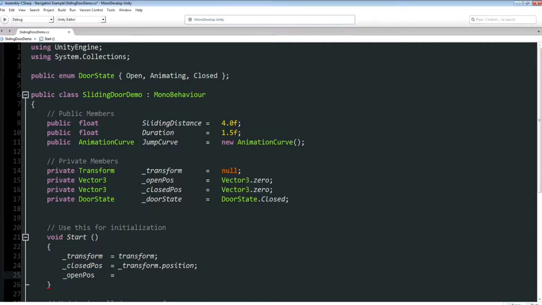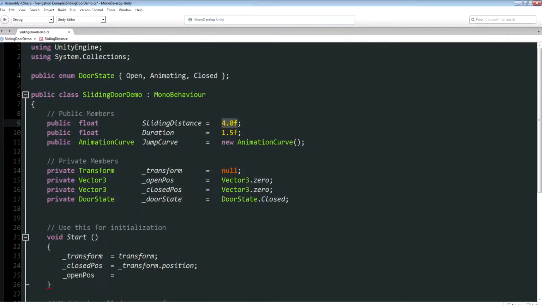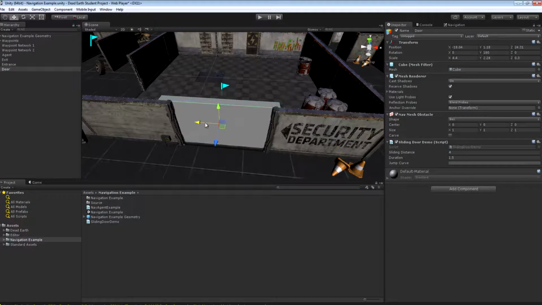And then openPos we need to calculate, which is just going to be basically closedPos, and then we add on to closedPos slide distance multiplied by our right vector. So we're basically creating a vector that is pointing to the right of us, which if we look at our door is where this yellow arrow is pointing. But it's going to be 4 units long. So then if we have this vector that's 4 units long and we add that to our current position vector at startup, it's going to describe a position over here somewhere.